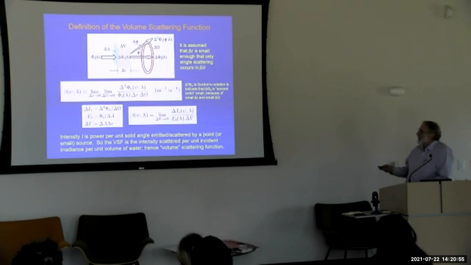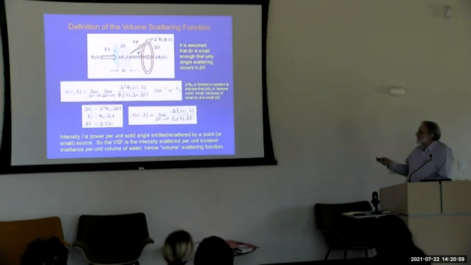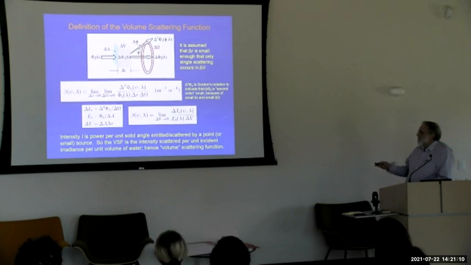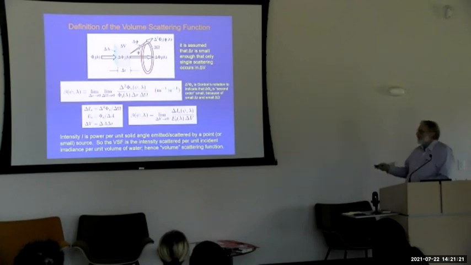So anyway, we make these measurements of how much power goes into here. We know how much power went onto the little volume here. We know delta R, we know delta omega. So if we take this ratio of scattered power normalized by incident and divided by the distance and by the little element of solid angle, and then we think conceptually of taking the limits as delta R and this delta omega go to zero.